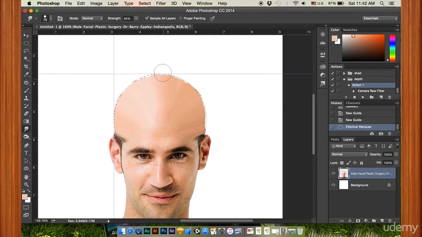Then choose the Sum tool and fill those holes. Don't fill that little area there, because I think if you did that, the head will become like a ball. So don't.